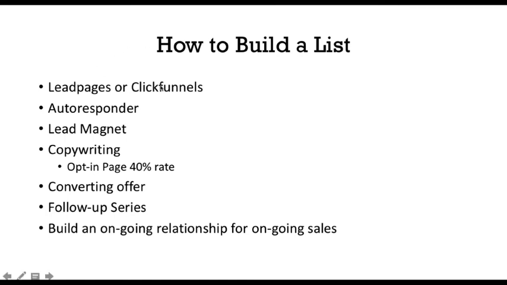So there's the basic stuff of getting your page up, getting your lead magnet, but do you have a good enough lead magnet? Are you getting a proper opt-in rate? I mean, you have a squeeze page up, and say you're not getting 40%. Well, you're probably losing a lot of money, right? You're probably not making much money if you can't get the people into your autoresponder. If your offer sucks, you're not going to make any money. If you don't have the right follow-up series and follow-up emails, if they're not compelling enough to even open the subject lines, you're not going to make any money. So it's trial and error. It takes some time, and you got to figure it out.